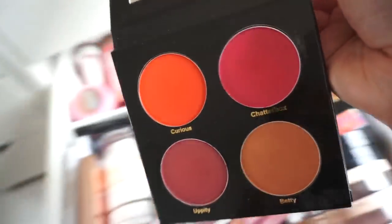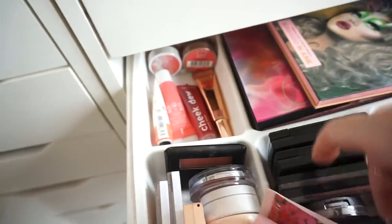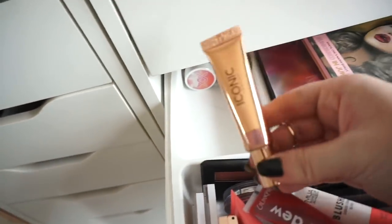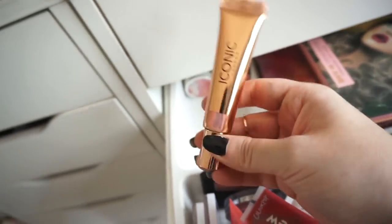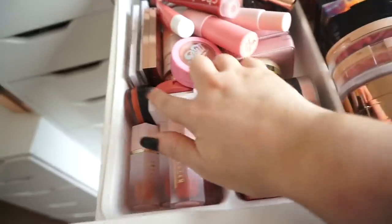I have this one from Colour Versus Skin which I always forget about — and it's beautiful, really gorgeous shades. This wee section here is my cream and liquid blushes: a wee one from Colourpop, Soda Beauty, SheGlam, MEA, Colourpop, this is Saie, Colourpop Cheek Glow, and then this one from Iconic London — really pretty but it's very fair and doesn't show up on me that well unless I went for a darker colour. And then just like the putty cream blushes from ELF.